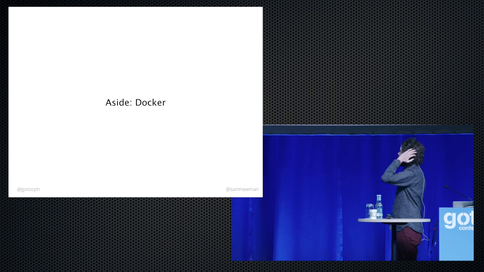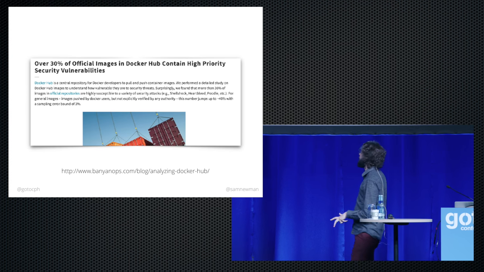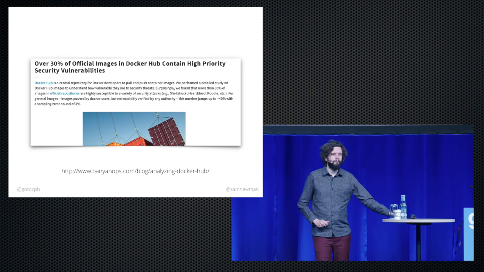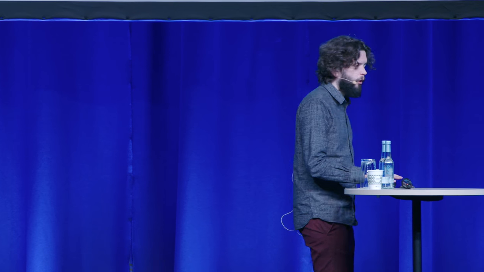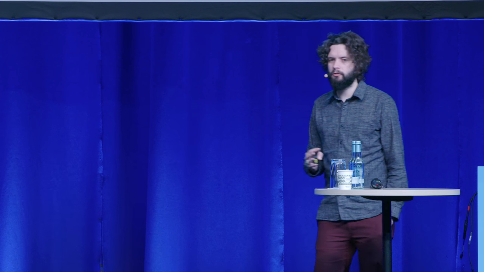A little aside on prevention: we should mention Docker, since microservices and Docker do go together. Banyan Ops did research on Docker Hub and found that 30% of all Docker Hub images contained critical vulnerabilities. These weren't situations where people were maliciously poisoning Docker Hub — people just created images and didn't update or patch them. Running stuff from Docker Hub on production systems is akin to finding a USB drive in the gutter, plugging it into production, and thinking that'll be right. I always write my Docker recipes from scratch for production systems.